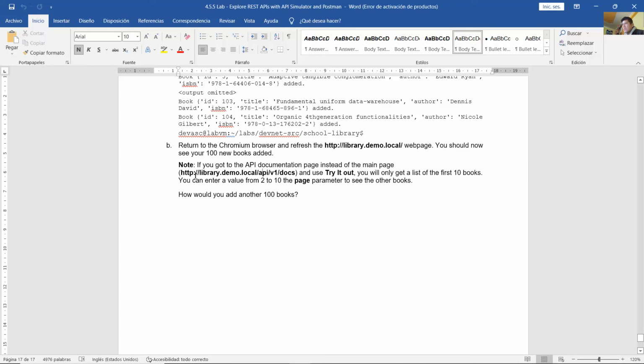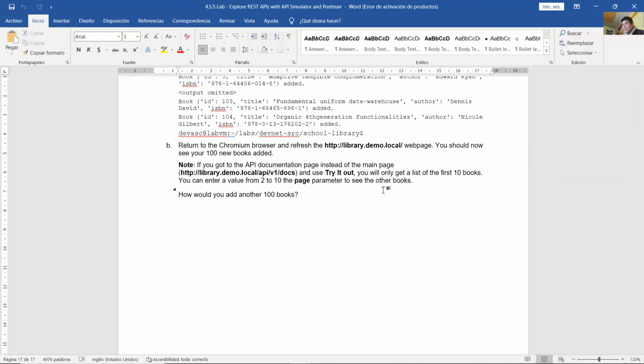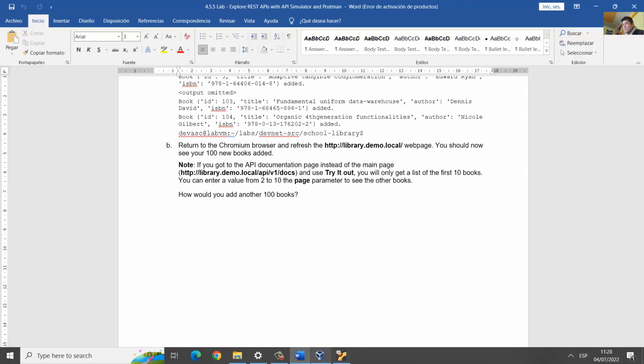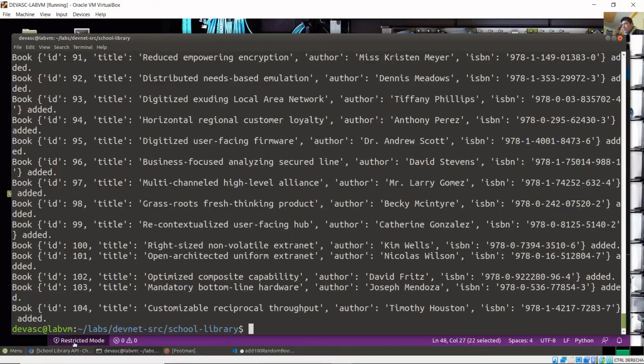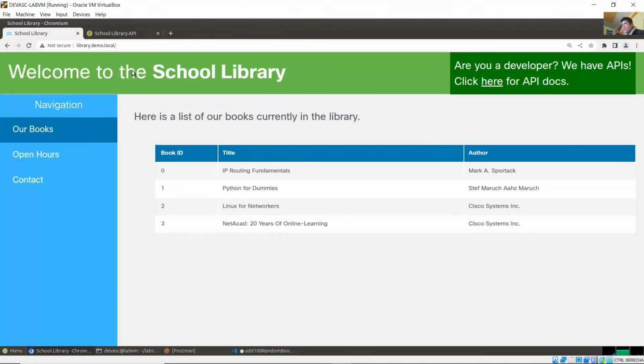Or you can use the documentation to review the new books. Okay, go to Chromium, go to school library, refresh.